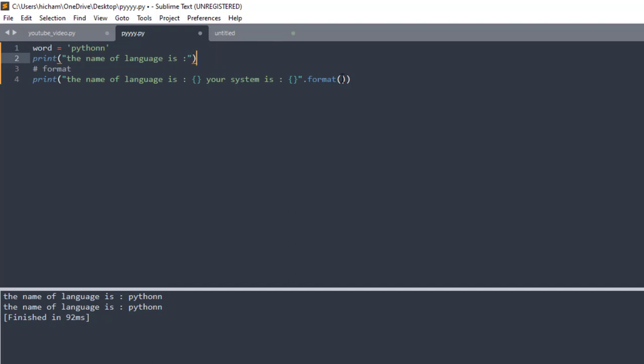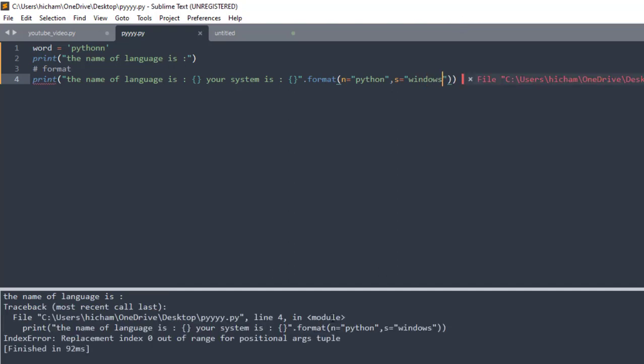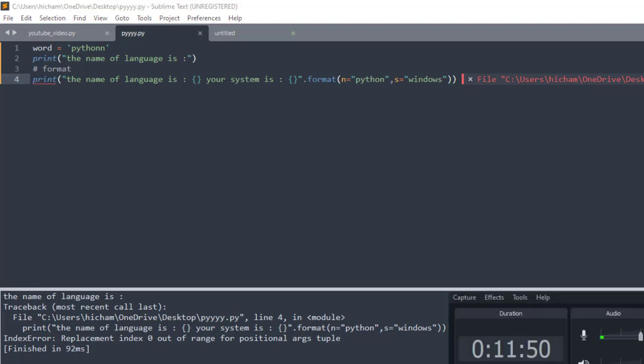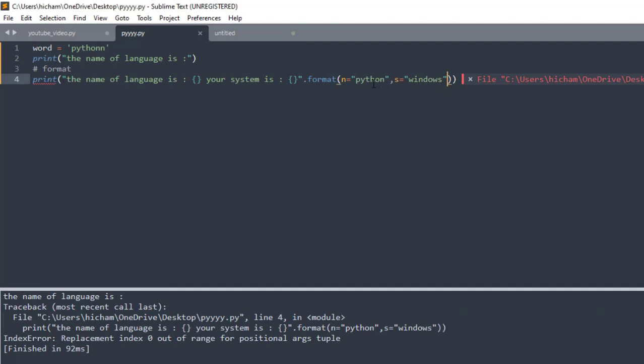Let's try this together. So, name, and let's say language or Python, and let's say system S, and let's say Windows. You get an error, you know. So you get an error in this situation. This is the first thing.